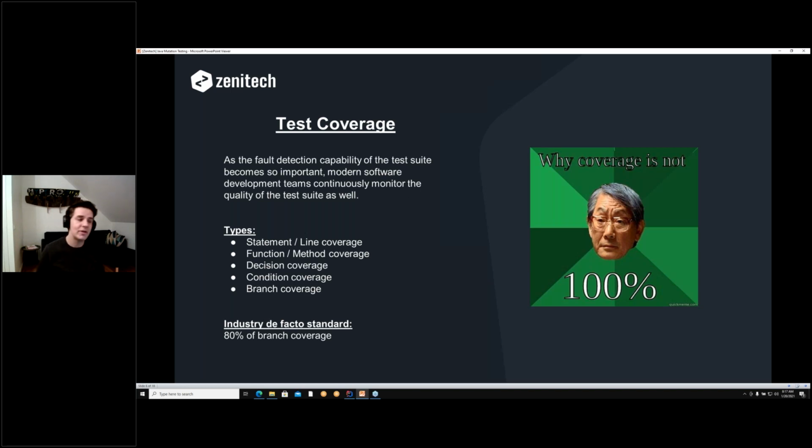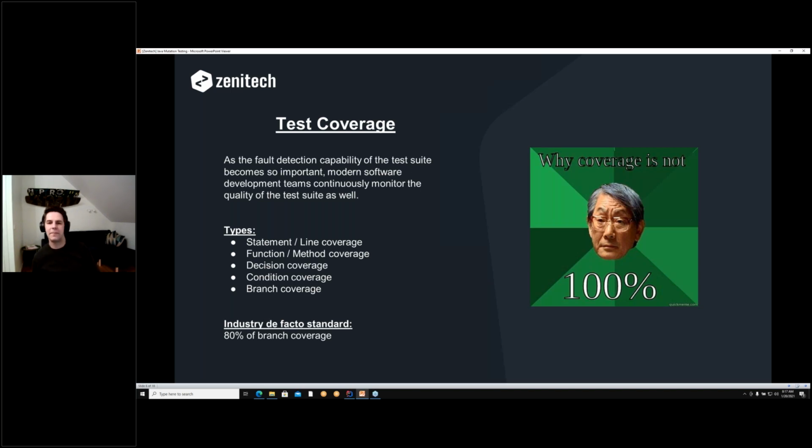So now, if we know that our tests are very valuable and we see that we need them, there are some standards and ways to measure if our test suite is written well, and if we're actually testing enough in our system, and do we have confidence or not?